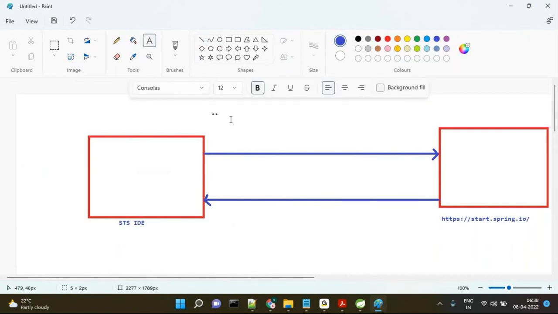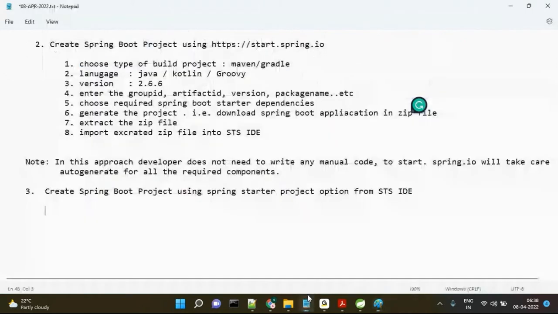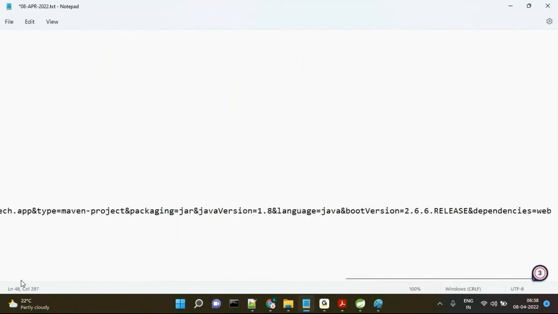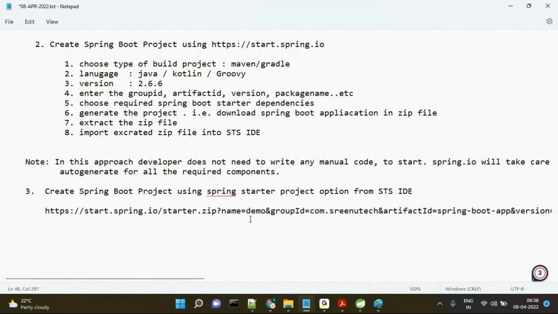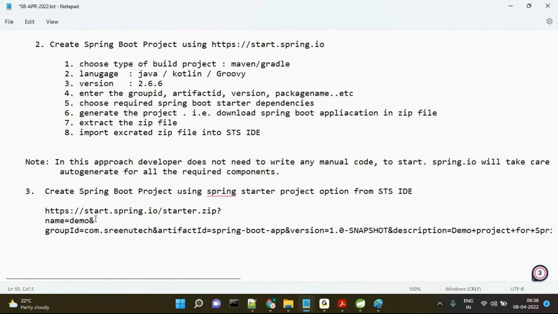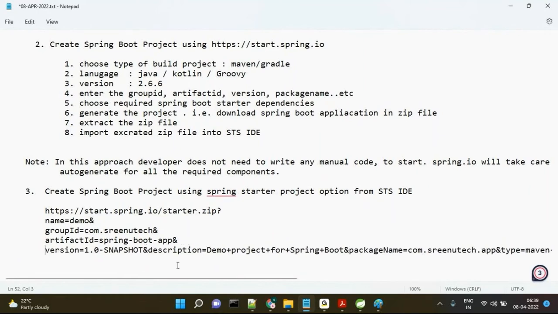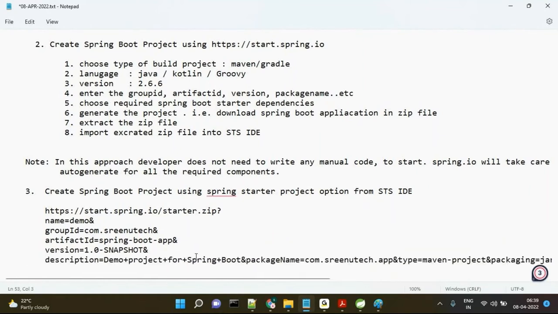Let's see what stuff is there here. See, this is the stuff, team. I will explain this one. You can create a Spring Boot project. See now, if you look here, it is a query string, team. It will be asking for the name, the group ID, the artifact ID, and so on, all the required dependencies, team. It is a query string. Query string is optional arguments, team. All are optional arguments here.